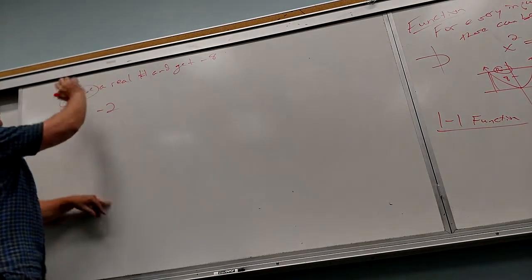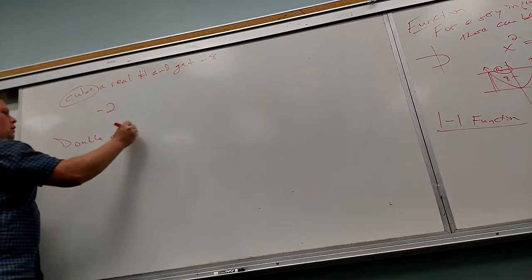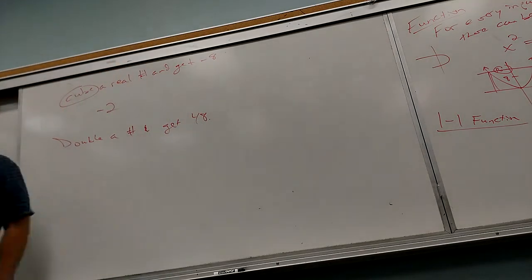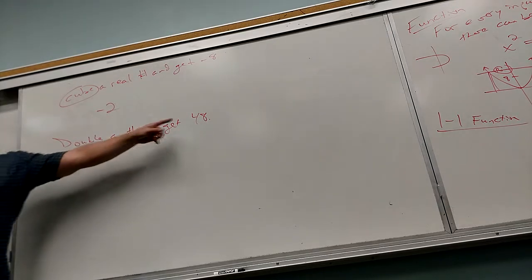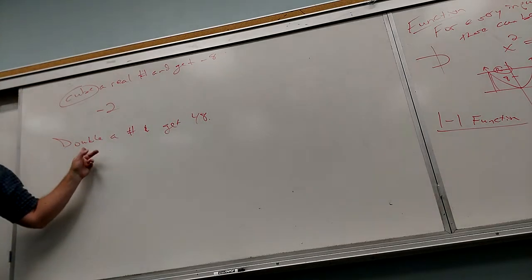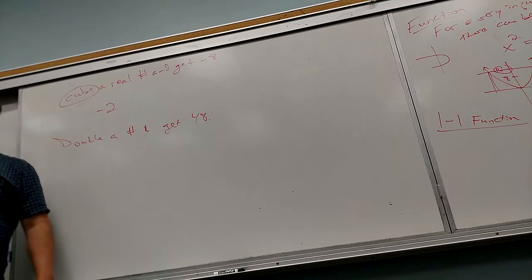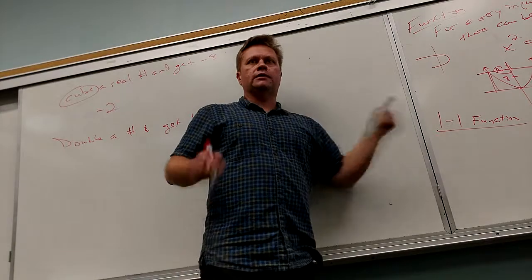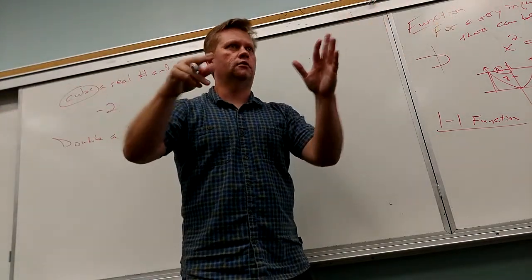So for example, if I double a number and get 48, what was the number? Obviously 24. What did you do to 48 to figure it out? The opposite of doubling, to work my way back. The only time that's going to work is if I have a one-to-one function. Otherwise, it leads me to 2 or maybe more answers, and then I can't tell for sure.